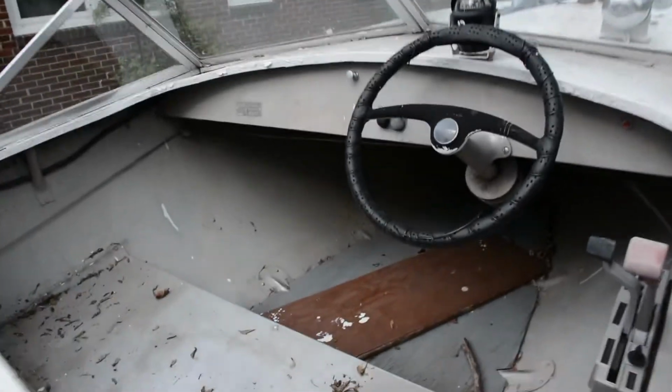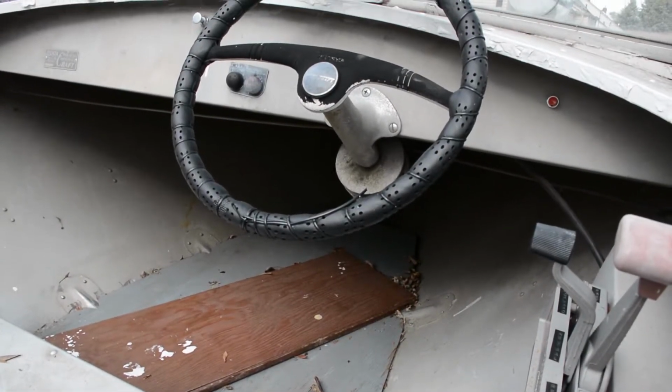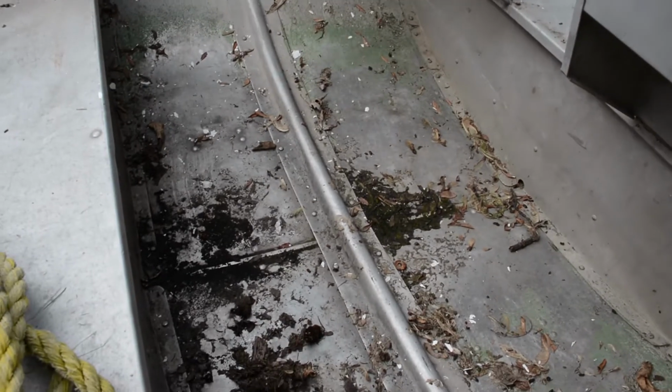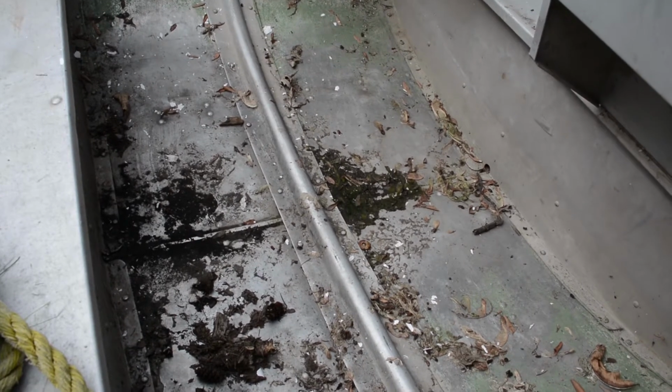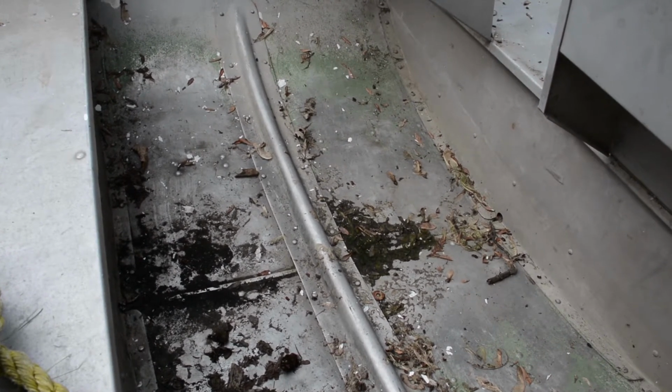What I want to do for the floor here is, you notice up here there's a piece of plywood in there. It's molded to fit the ribs. I want to make something like that for back here, and I want to make it out of teak. I mean, have the plywood and then put a teak finish on it, like an old-time wooden boat. I think that would add a really nice touch of color inside here. And then I wouldn't really have to repaint it as much.